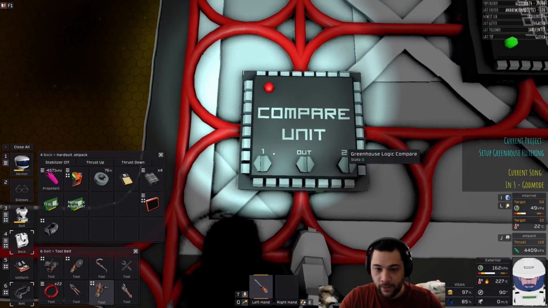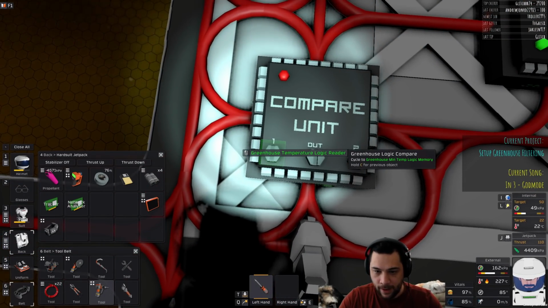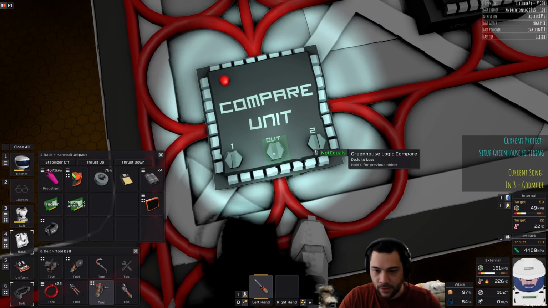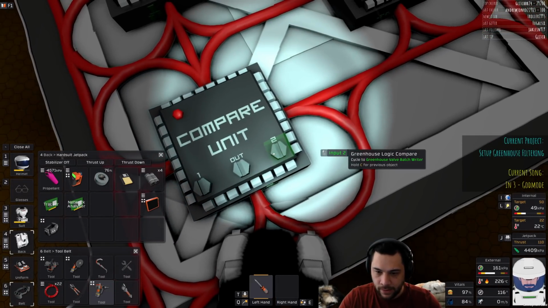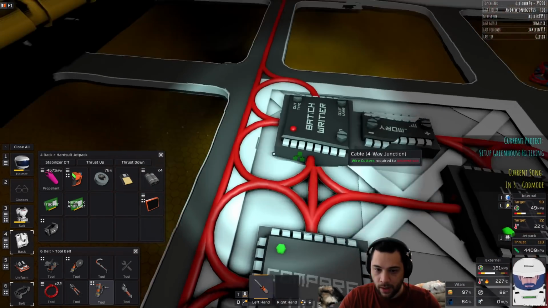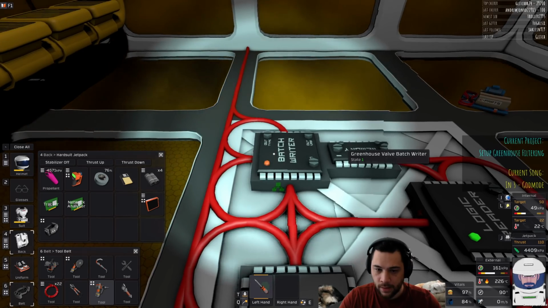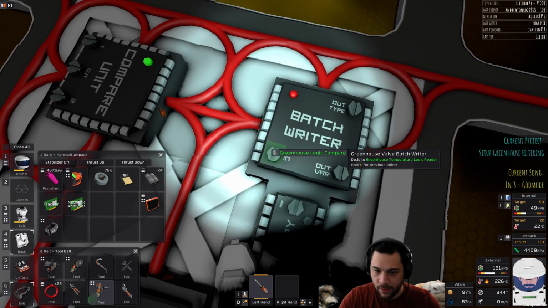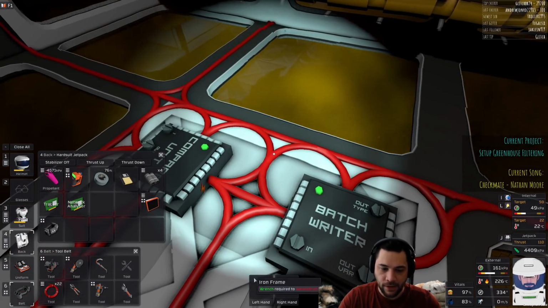Compare unit. So this is comparing the temperature logic reader is greater than the temperature logic memory. On, 1, on. Oh, and then the input here is the compare. Done. All right, I fixed it.